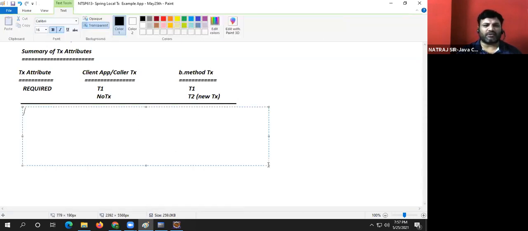Next, requires new. Client or caller transaction T1, business method T2. I need not tell T2 new transaction every time, boss. You are intelligent enough.